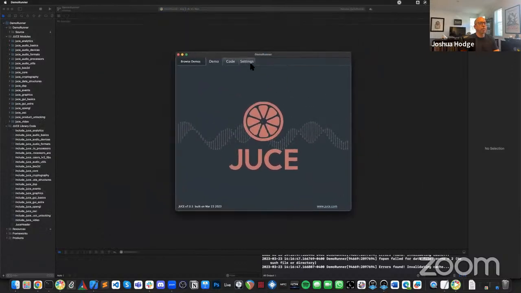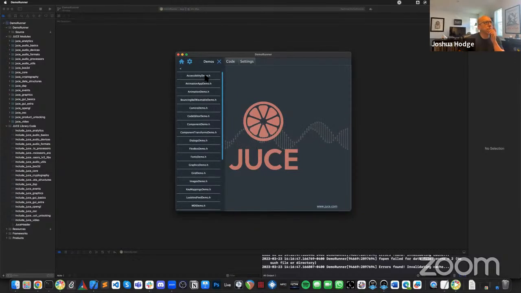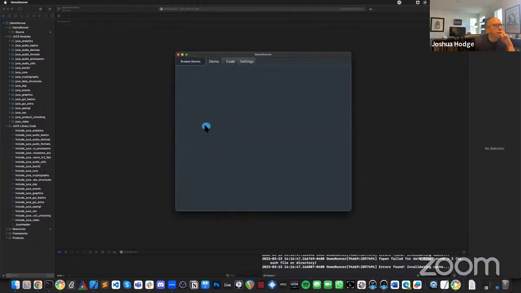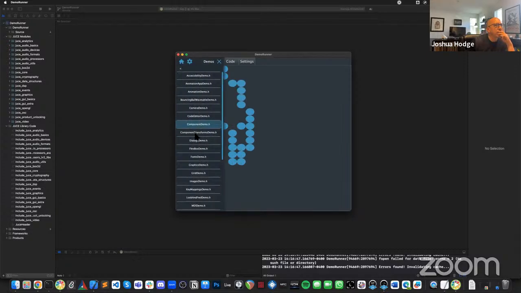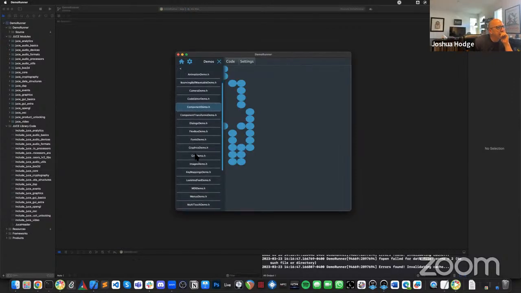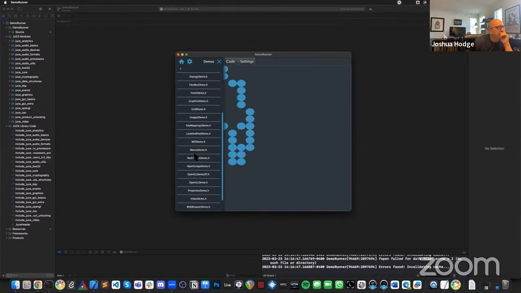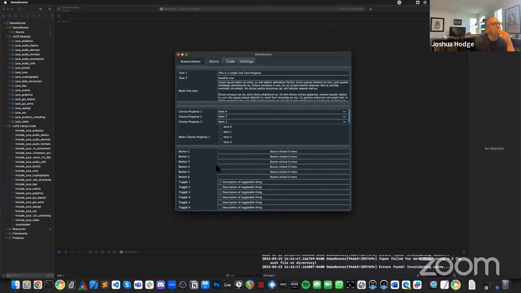Okay, here we go. Browse demos. This would be GUI. Animation, no. Component, maybe? No, that's not it. Graphics, multi-touch, properties, maybe?